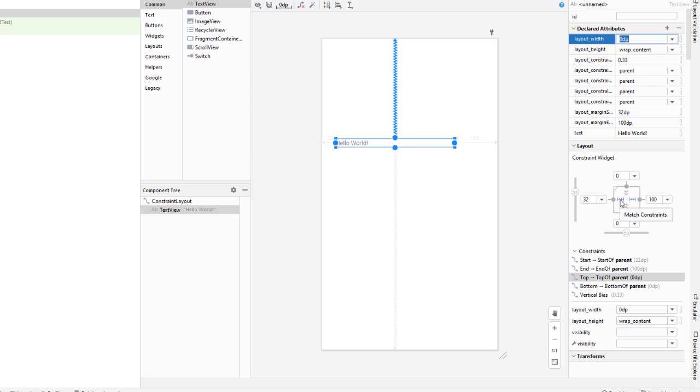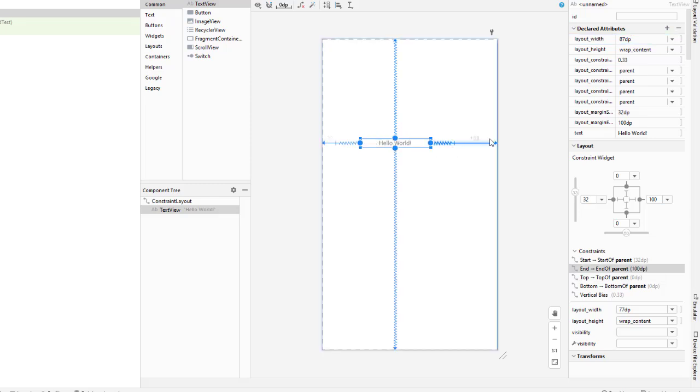I can also click on these lines and change them here. So if I click on it, and now it goes back to the chevrons, where it's wrapping the content. I'm going to click one more time. There's a third option here, and that is the actual measurements. Based on the measurements that I've given the text view, that's the width. So the width is no longer defined by the constraints or by the content.